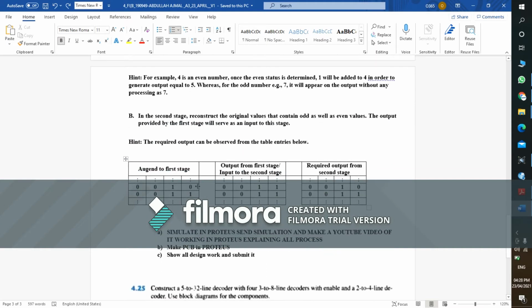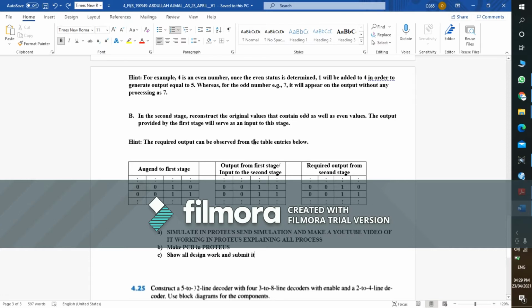In the first stage, when we give our circuit input 0010, which is 2, an even number, it will give us 0011, converting it into an odd number. Similarly, when we give it input 0011, which is 3, it is already odd, so we don't have to change it and it will give us the same output. In the second stage, we have to make the circuit in such a configuration that it gives us the same answer which was given as the input of the first stage.